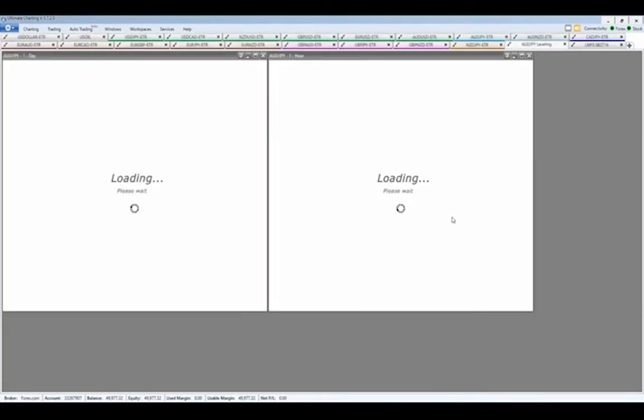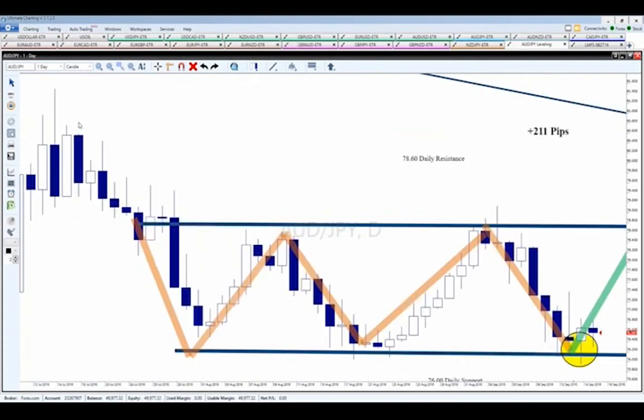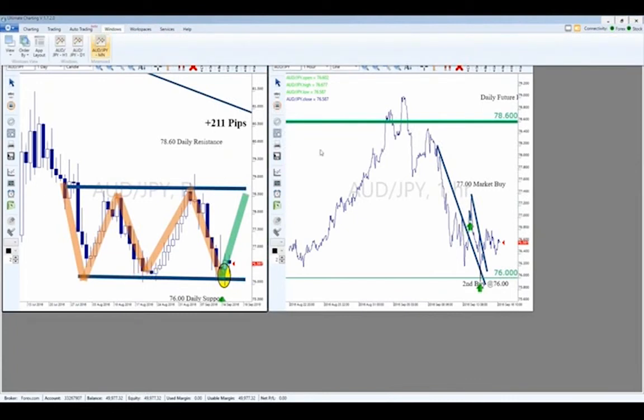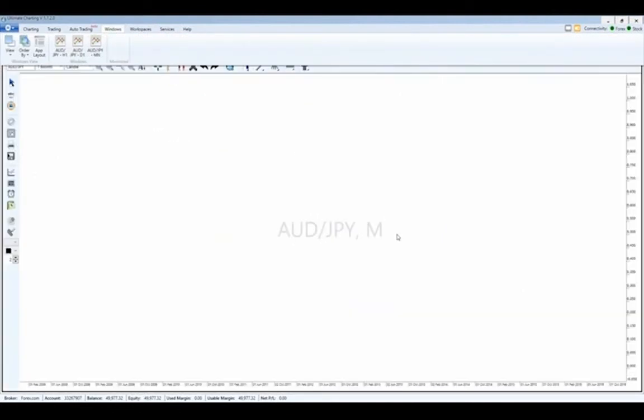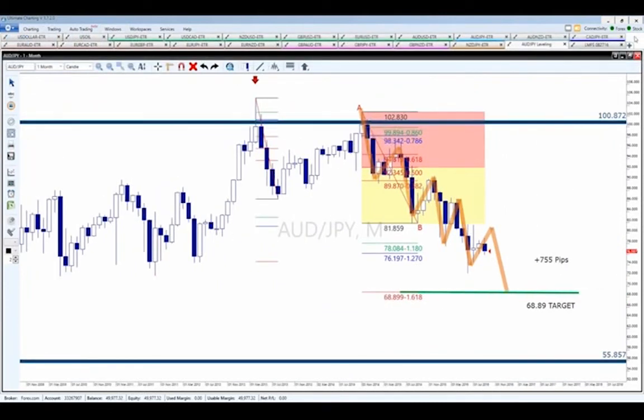Now, the leveling trading strategy goes a lot in the same way as what we'll teach you in our full education. You start off with a larger time frame, in this case a monthly time frame. And he'll give you the analysis here and show you how to take advantage of these wave movements just like that.